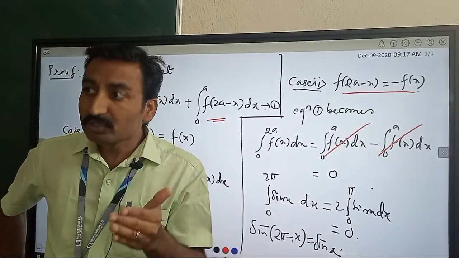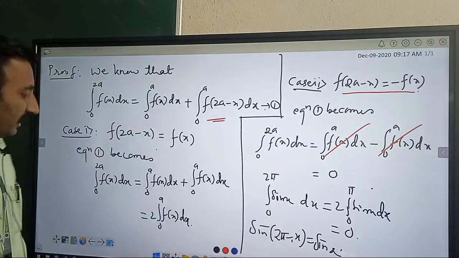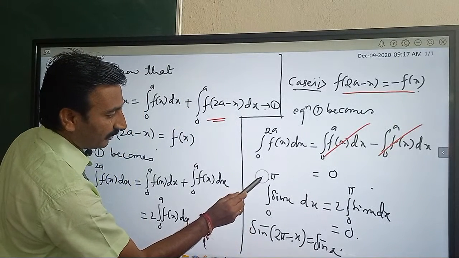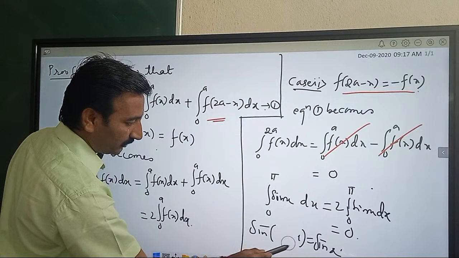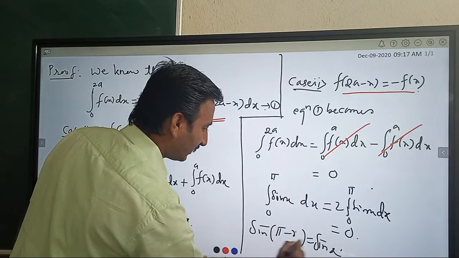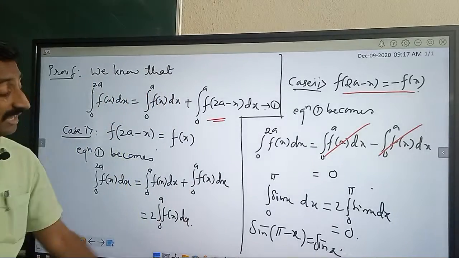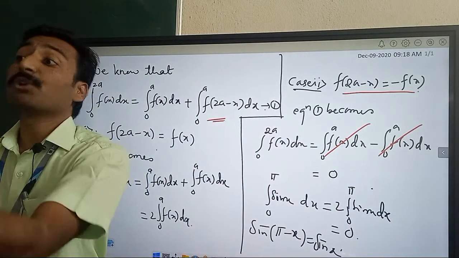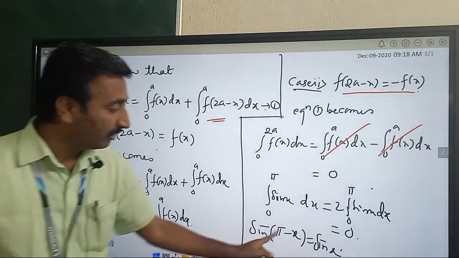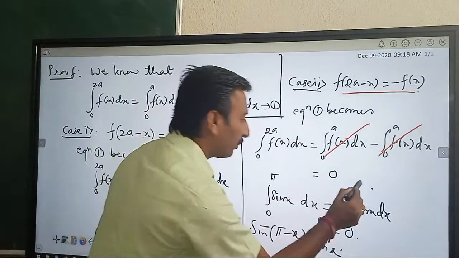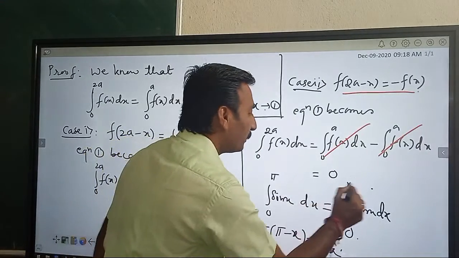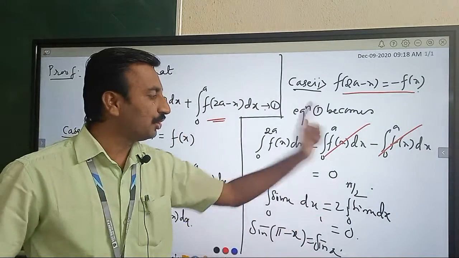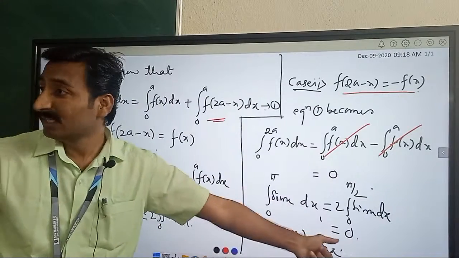So shall we use the same property for the case of this one? Say, for example, it looks like this. Here I will remove this, and I say pi minus x is also this one. Can I use the same property here? Yes, you can. Even though it is not a period, if sine of pi minus x is sin x, you can use this property, but this is pi by 2, half of this one. This is very, very important. So 0 to pi sin x dx is 2 times 0 to pi by 2 sin x dx, only when sin of pi minus x is sin x.